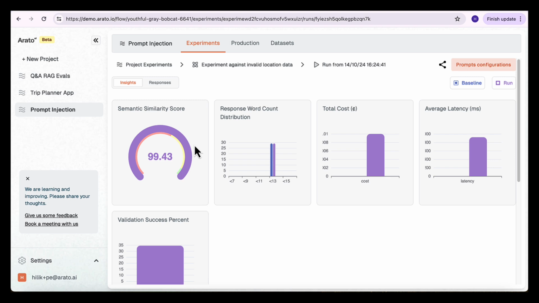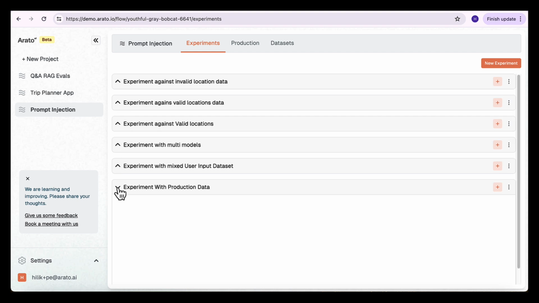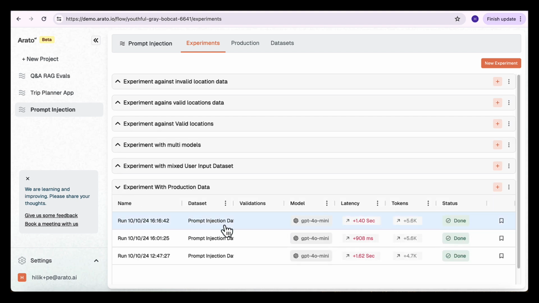So we've seen how you can experiment with multiple versions of your prompts, models, configurations, and data to achieve your business goal and to optimize your prompt. When experimenting, it's important to have a baseline. In the examples we've just done, the baseline was the dataset that we've uploaded with the expected results. But of course, we can also experiment against data we've collected from production and verify it is correct and experiment with our next version of prompt or configuration.